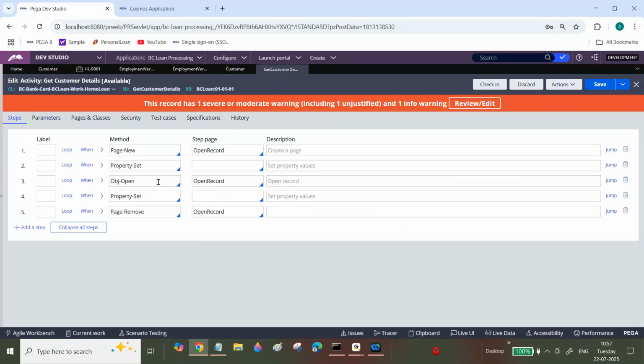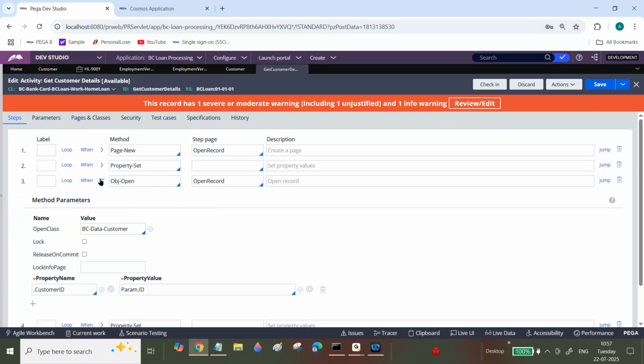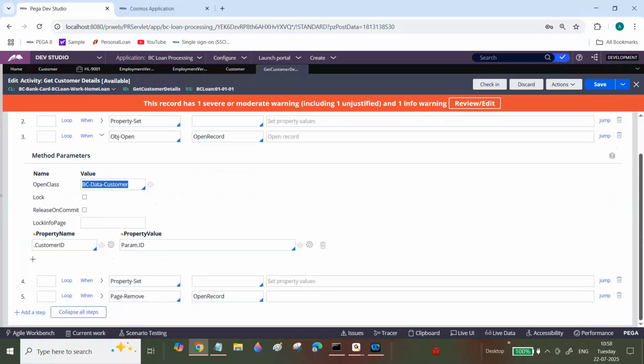Now, next one. For example, I want to fetch Ratna operator details. It's a data admin operator class. What is the class name you are going to provide? Data admin operator. Now if I want to fetch Ratna operator ID details, what class are you going to specify? Data admin operator ID. What about the primary key?